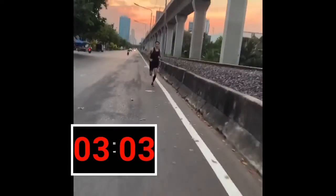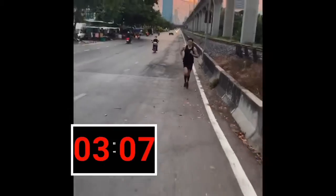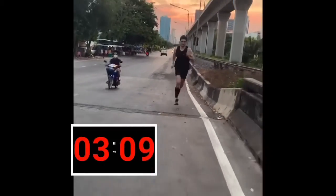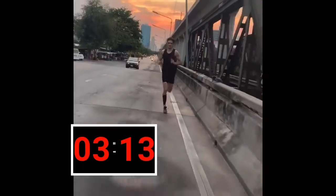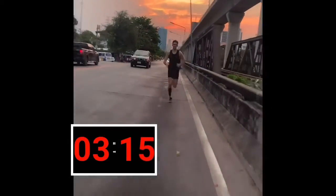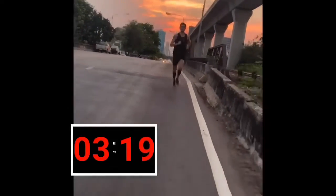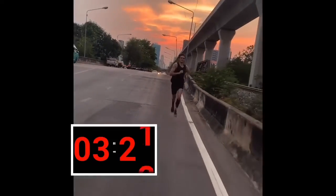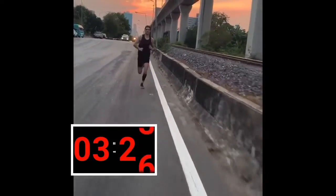I know I have just about a little over a minute and a half to go. Here is the challenging part. So I'm really going to the arms. This is the little bit of the uphill here. I definitely feel that in my legs, and I think that probably cost me a few seconds just not tackling that very well. There's a bit of a downhill there to kind of help too. So again, I think it evens out in the end.